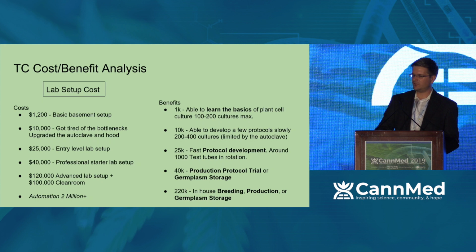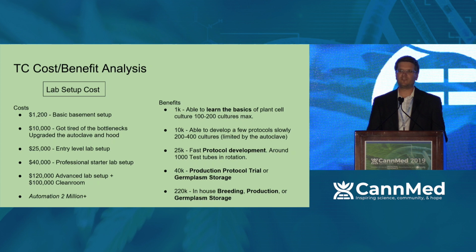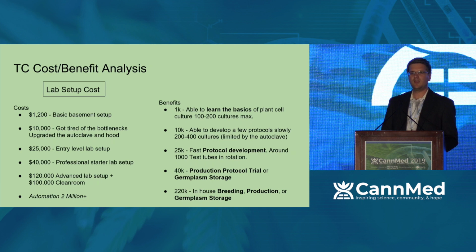And if you start at the low scale, your equipment does not become obsolete over time. You can still use the old hood and the old autoclave as you expand to a bigger lab to get the results that you're really looking for. So with that being said, I have a couple more minutes here, and I'm curious if anybody has questions. I'd love to take some.